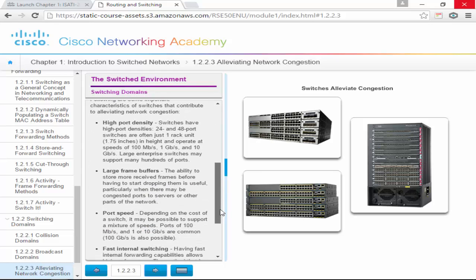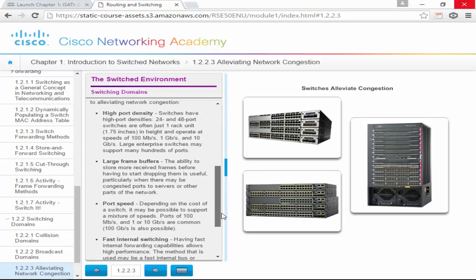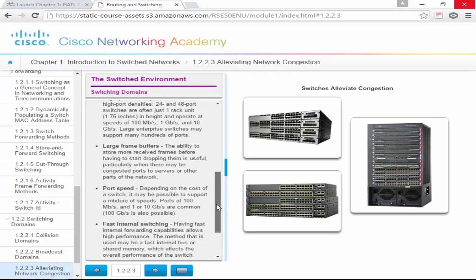So this is just talking about some features that alleviate congestion. High port density switches alleviate congestion. Now, they can actually make congestion as well. So why would more ports be good for alleviating congestion? Because that means we can have more interfaces going into our network. If we had 24 people running a gig with one connection to the switch, we would probably create congestion. But if we have 2 ports going into the distribution layer, then we have less congestion.